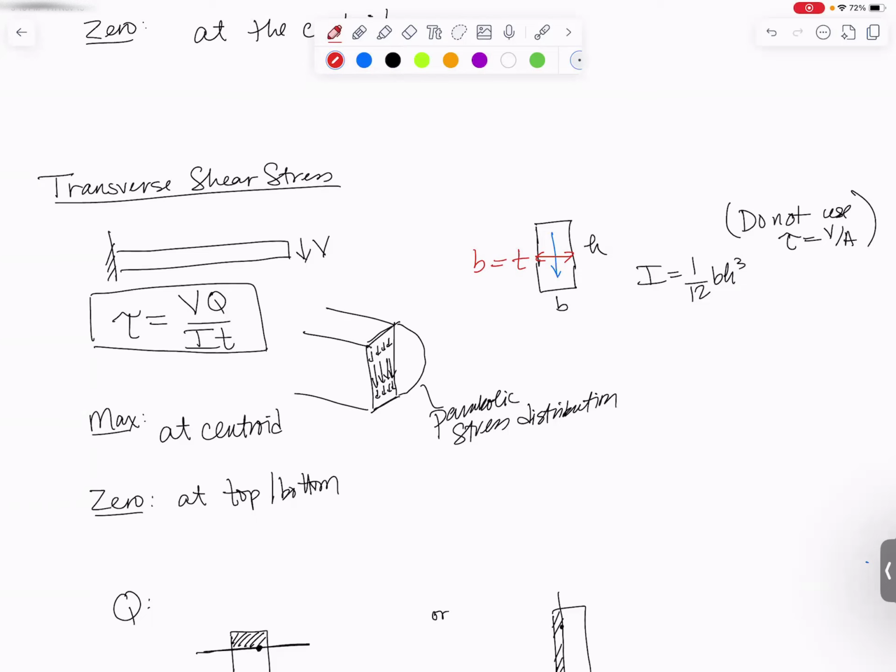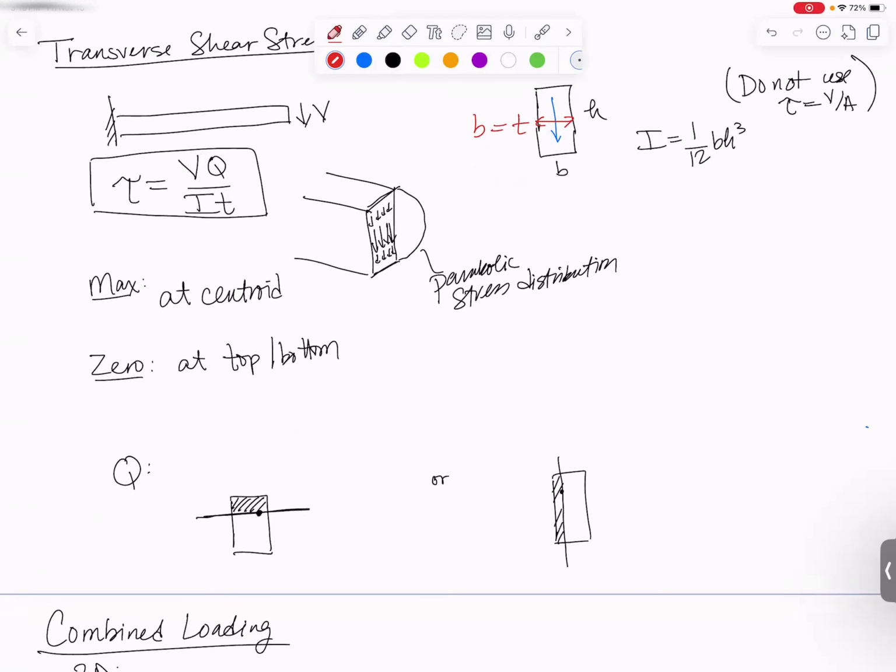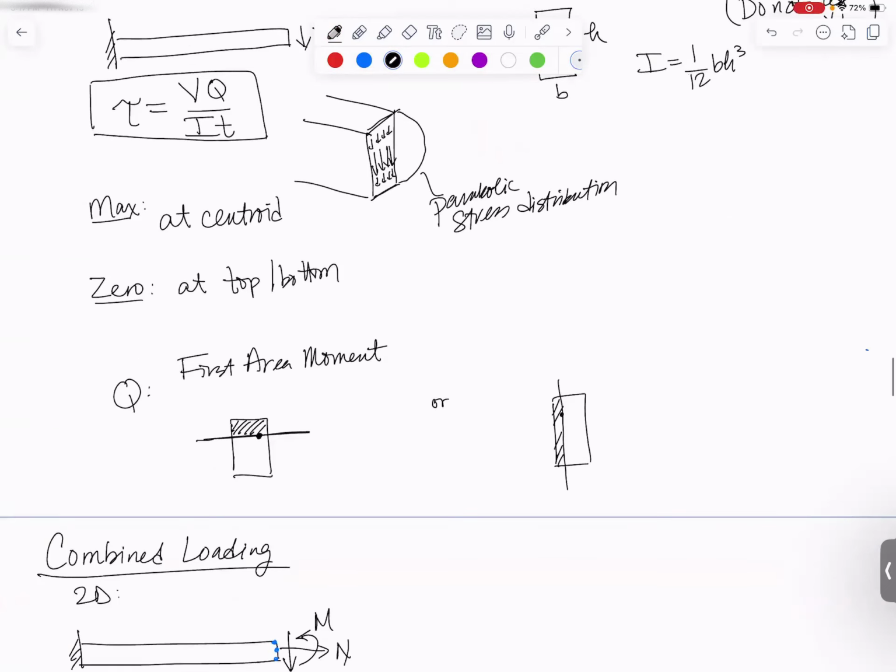And the thing that's tricky to find is Q. We'll spend a little bit of time reminding us what Q is equal to. Q is called the first area moment, units of inches cubed or meters cubed. And the idea behind Q is if I want to know the stress right here and the shear force is vertical, I want to take a cut or draw a line that goes like it's drawn here right through the point where I want to know the stress and perpendicular to V. And then you're going to shade everything on one side of that line. And that area right there that we just shaded is A prime.